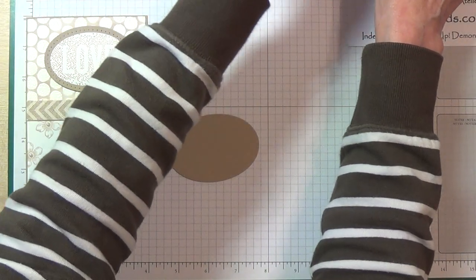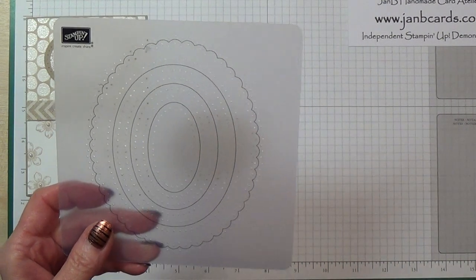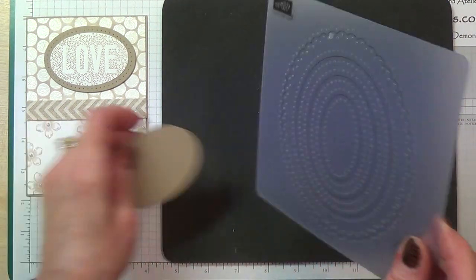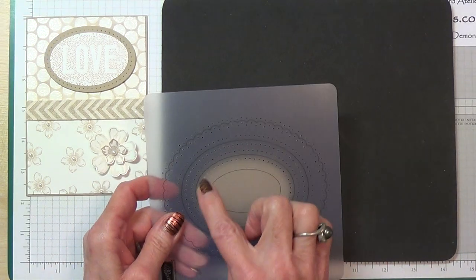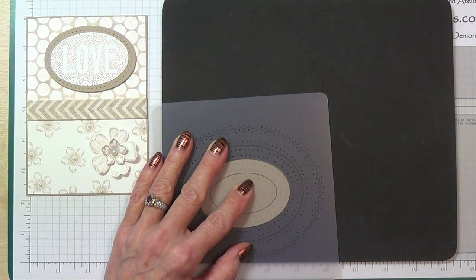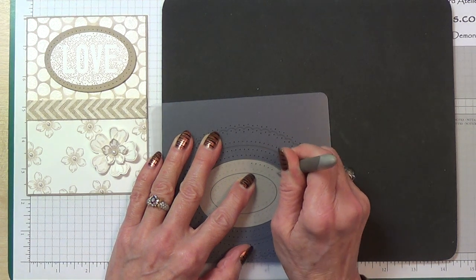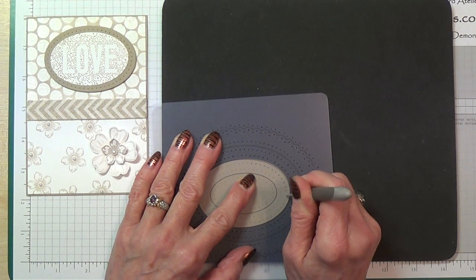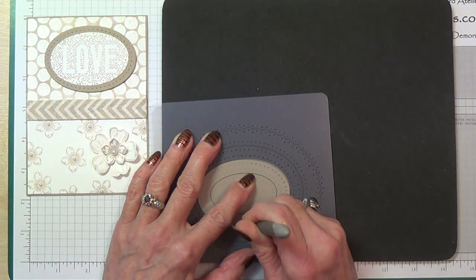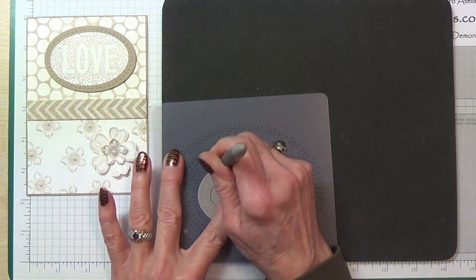What I did around the edge: we have lots of templates for piercing holes that fit exactly the same as the oval dies. Bring that over, and with the black line just line that up with the outside of the oval. Hold it very, very steady, and with your piercing tool just go through and pierce through the holes. It's a very simple thing to do, but my goodness the effect makes such a difference. The first card I did like this I didn't do this bit and I thought there's something missing — then I tried doing it and it finishes off lovely.